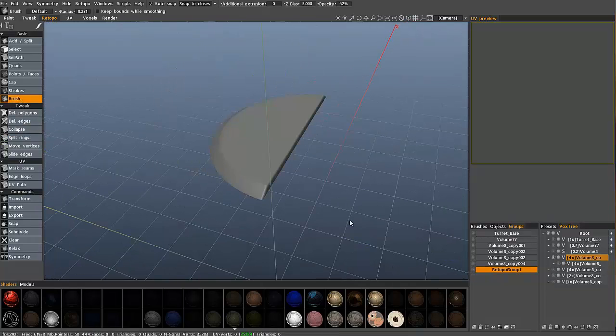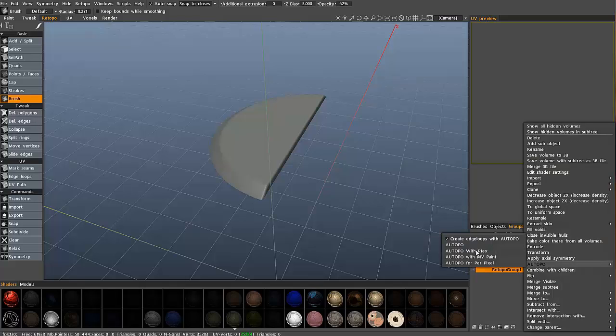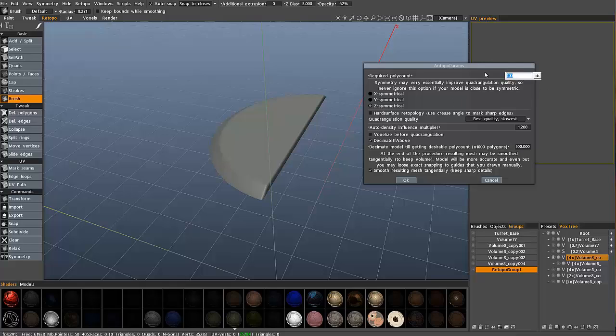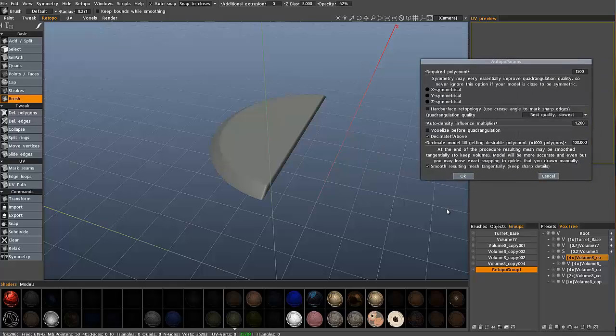I'll hide that. Going to right click and choose Auto-Retopo. Let's try 1500. And no symmetry. We'll copy that back over here shortly. Okay.